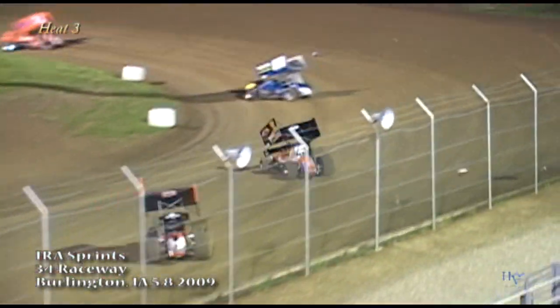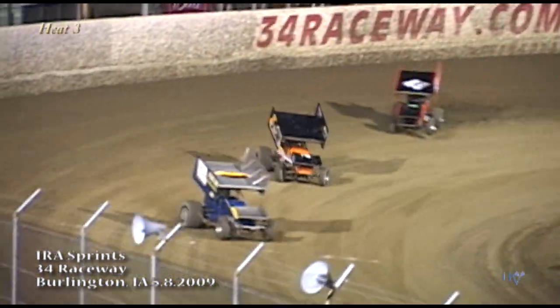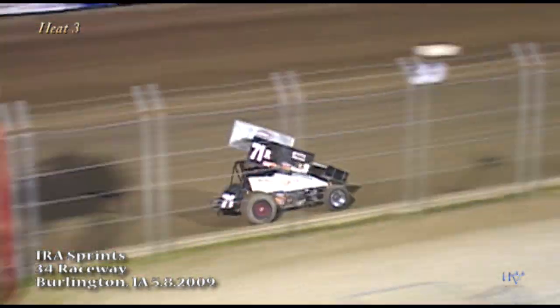Orange and black cars battling there for the 4th spot. Mike Moore just ahead of him. Here comes Schneiderman now, taking a look to the inside of Mock. John Schultz right there in the mix as well in the 2J car. Your race leader off the 4th turn. 5 laps now in the books. 5 remain for Ryan Anderson.